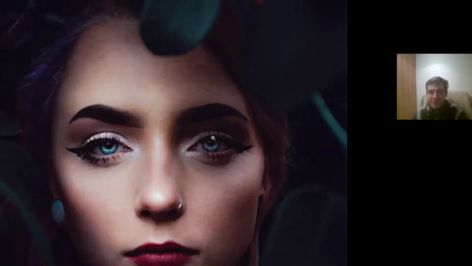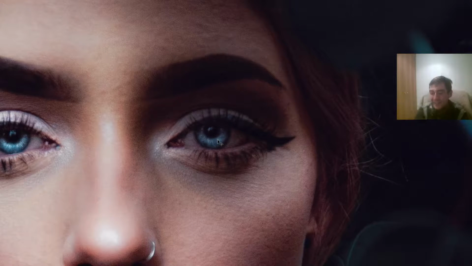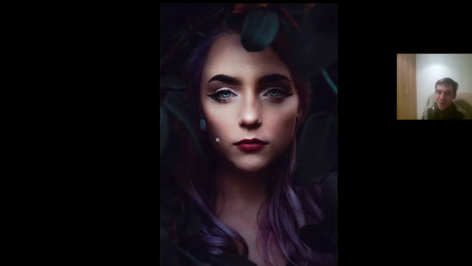Oh yeah, yeah. The texture of her eyes. Yeah, it's pretty nice. And it's a trick that no one really knows. If you put a little bit of different contrast on her eyes, it's gonna pop a lot. Believe me, if her eyes are blue and you increase the eyes a little bit more, sorry, I was reading your comment. Then you put a little bit more of the contrast, the eyes just pop out a little bit more.